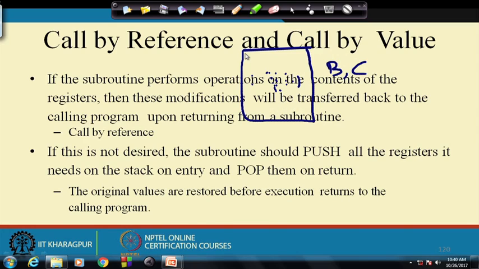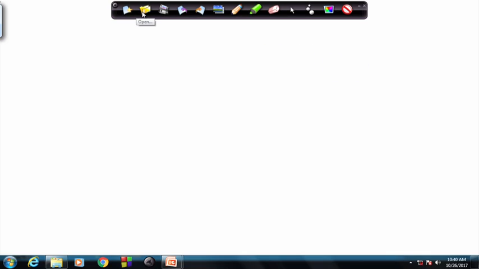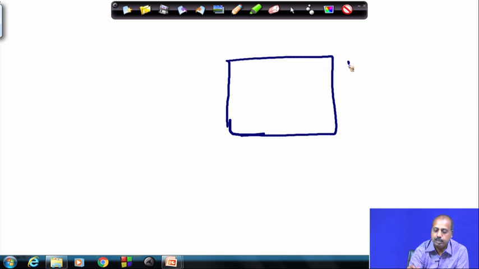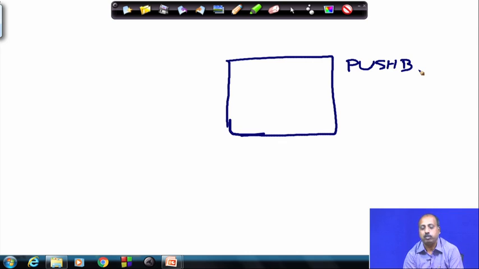So, how to do this is that at the beginning of the subroutine, we have to save the contents of those two registers. The first statement in this case should be a push B, so that the BC pair will be saved onto the stack, and after that I should have the code, whatever code is there. Then at the end, before the return instruction, I should have the pop.